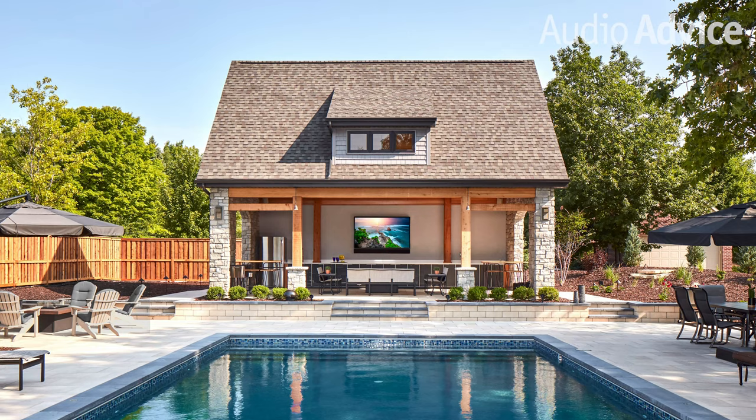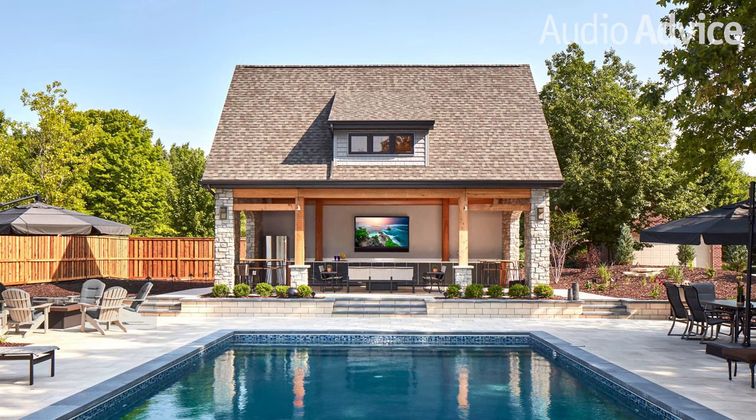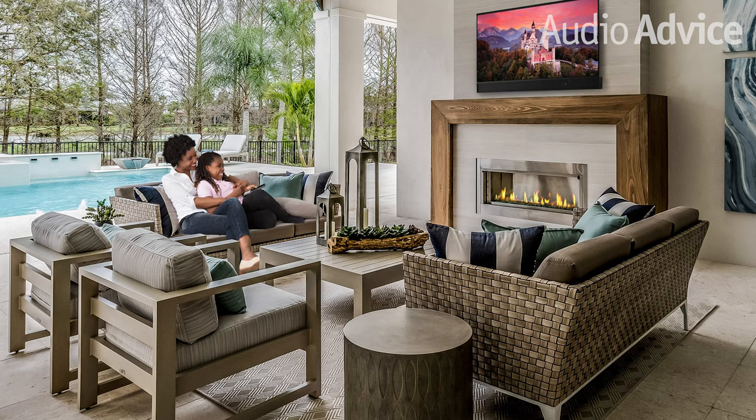Now let's move to an open outdoor porch where we don't have a screen. The primary change here is that even if it's fully covered and there's no sun and no rain hitting it, you can still get a lot more dust and pollen in. If you take the chance of putting a regular indoor television out there, you'll pretty much have to cover it during pollen season and in the winter. The Samsung Terrace still works fine in this situation — it handles dust fine — and both Sunbrite and Séura won't have a problem there either.